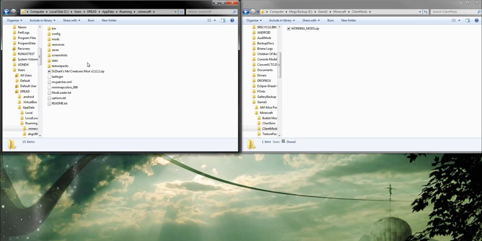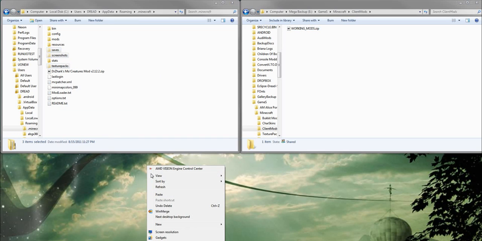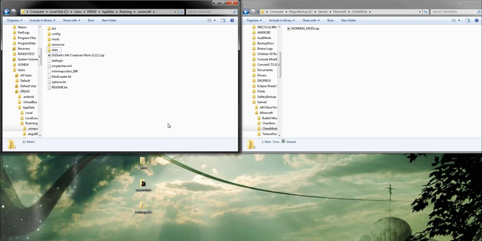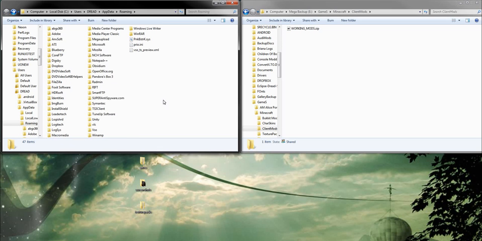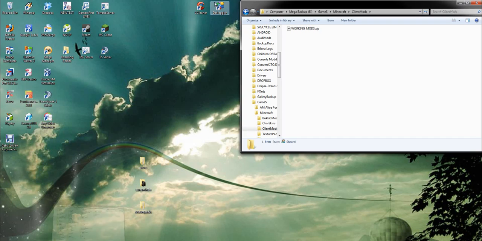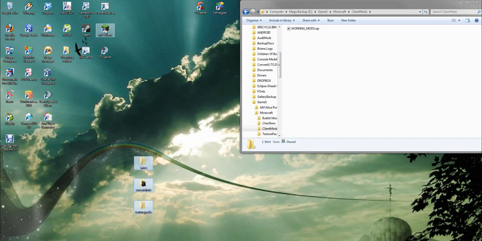So first of all, what we're going to start off with is we're going to select our texture pack, screenshots, and saves. We're going to cut and paste them to your desktop. Mainly because if you've done any previous mods, you have to get rid of them, otherwise it's going to cause some serious issues, and the client will not launch. So then we go back once, and then you highlight your Minecraft folder, and we want to delete that, so it's completely gone. We're going to minimize that window, and then we're going to launch up the Minecraft client.